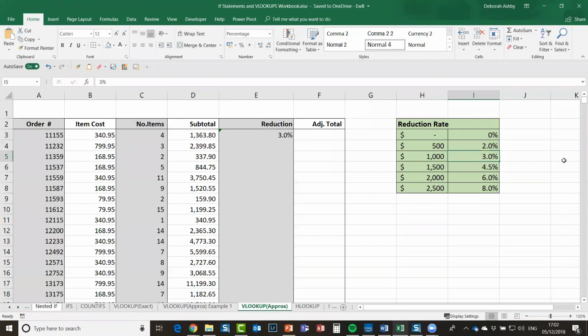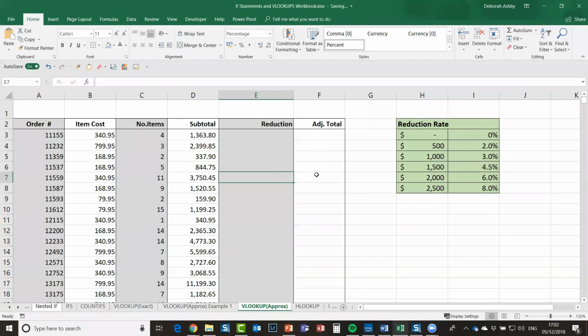So don't be thrown off. You might want to use something like an INDEX MATCH in this kind of scenario instead, okay? But I just wanted to highlight that to you because I know a lot of people who do this and they're like, well, why is it returning the one before? Well, I can't tell you that exactly, despite my many hours of research on the internet. It's just kind of how it works in Excel, which doesn't seem particularly great, but I wanted to point that out to you in case you have come across that previously.